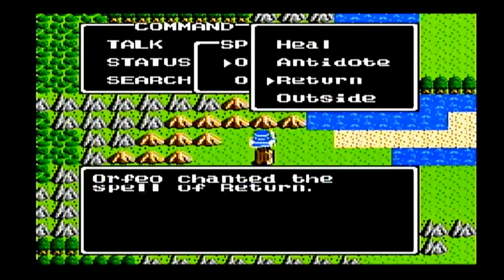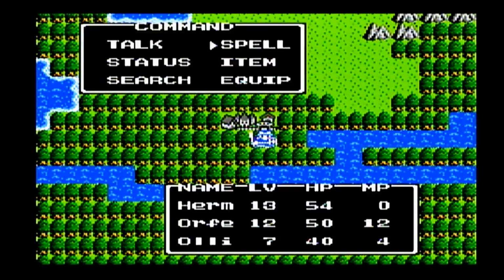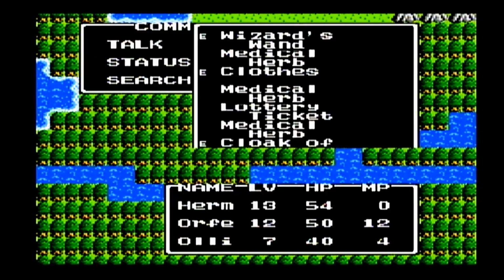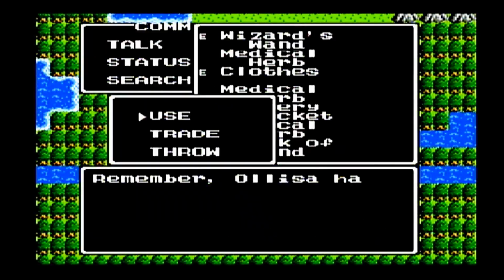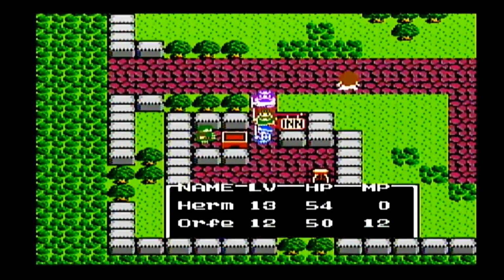But Orfeo has some spell points left, so we'll cast a return spell. Still want to carry that Wing of Wyvern around though, just in case Orfeo did use a whole bunch of spells and didn't have enough spell points to cast that return.